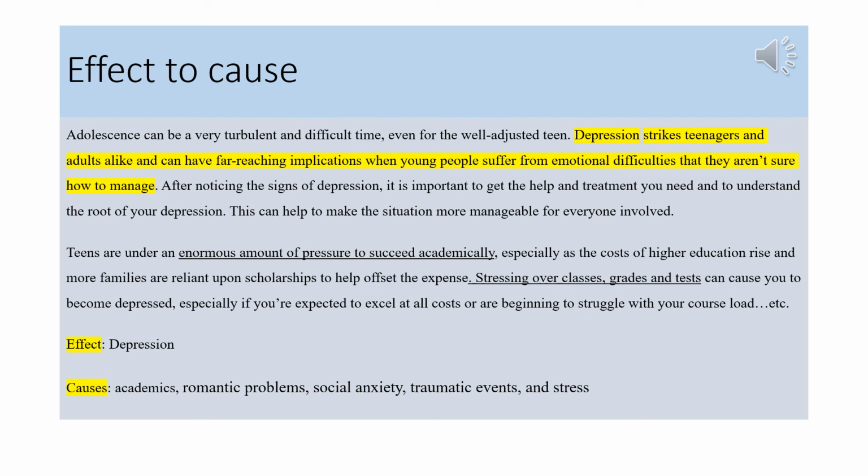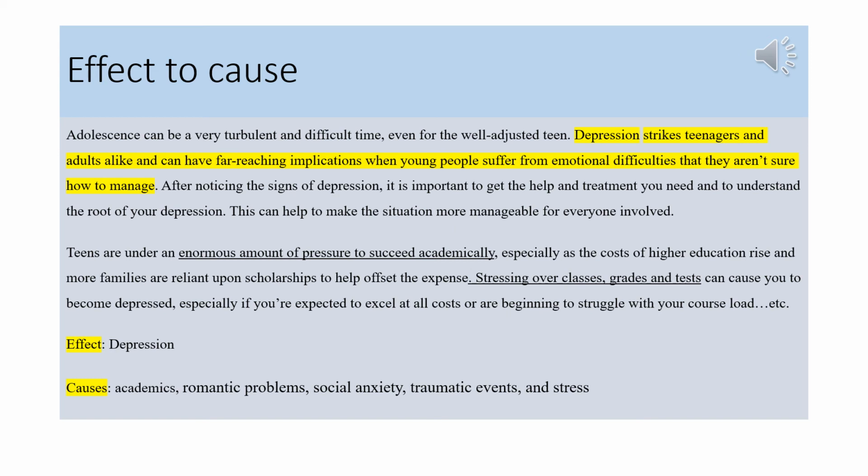In an opposite direction, from effect to cause, this is what I was referring to. So you'll read that sentence and you'll come across, they won't tell you what depression is in this case. They'll tell you that it strikes teenagers alike, but it comes across as an effect, right? So the rest of the text is just going to list causes for you all the way through. Likewise, you can answer that question. What's the last thing that happens to your topic? It's going to be depression strikes teenagers and young adults.